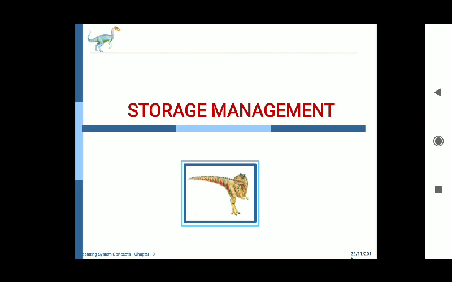Modern computer systems use disk as the primary online storage medium for information, that is, programs and data. The file system provides the mechanism for online storage of and access to both data and programs residing on the disk. A file is nothing but a collection of related information defined by its creator. The files are mapped by the operating system onto physical devices.